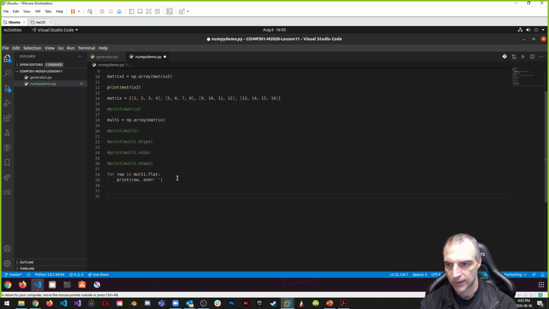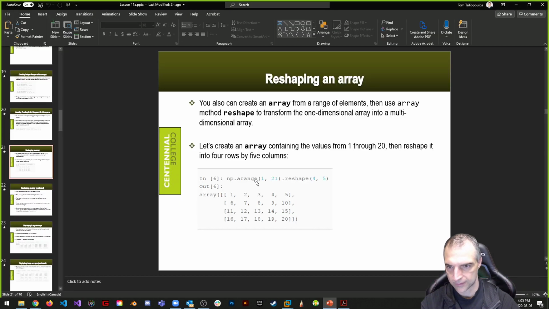So let's suppose I have a matrix 3, and matrix 3 is going to be an np.array that I'm going to go, I want an array that goes from a range of, just like it says here, and notice this is something called chaining.